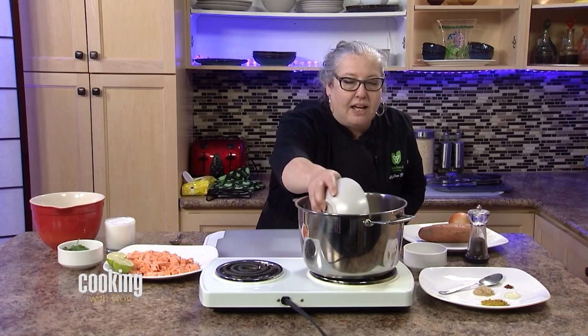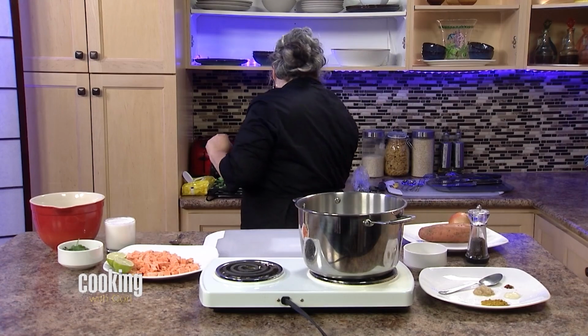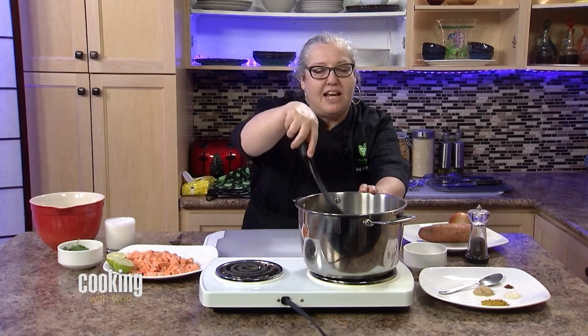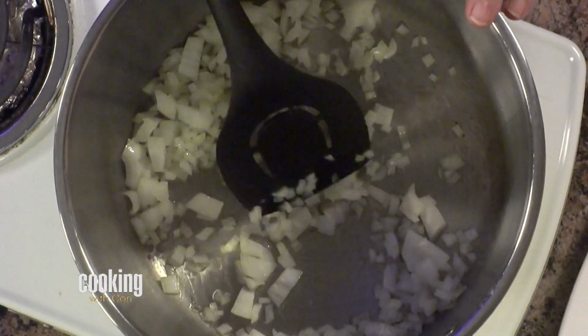We're actually just softening the onion for this recipe. So I'm going to put my onion into my pan. I heard just a little tiny tss. And the reason you want to hear a little tiny tss is because you don't want the oil to be absorbed into the onion right away. You want to make sure that there is a little bit of heat going on, so that way you know it's going to cook it.